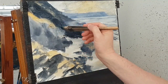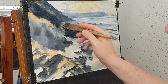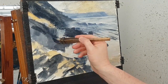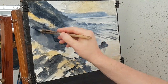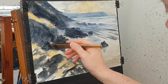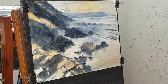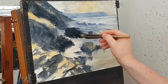So I'm still using the little height now, and just looking to darken that cliff with a bit of Payne's grey, a little bit of ultramarine, but a lot of Payne's grey in there as well. And then also, I might have paused it, I can't remember now, but there'll be a bit of drying. I'm not quite sure if that will come up on the video.